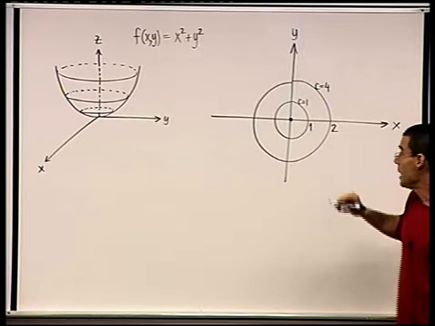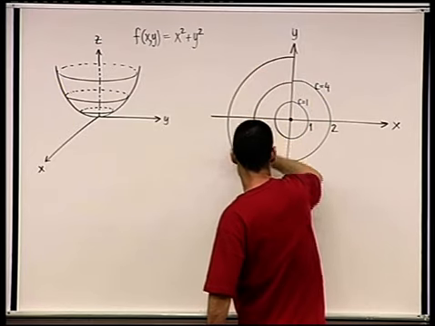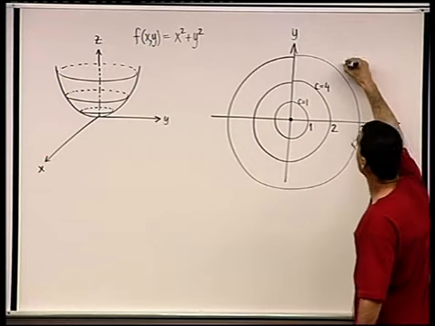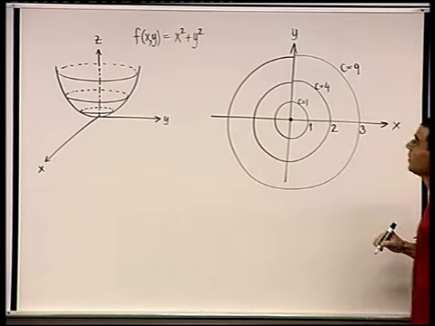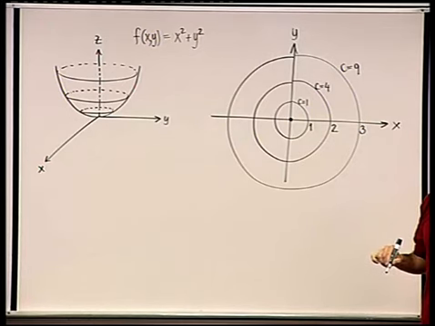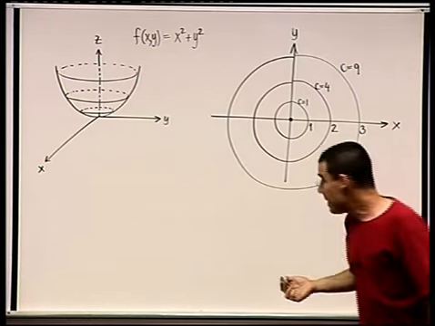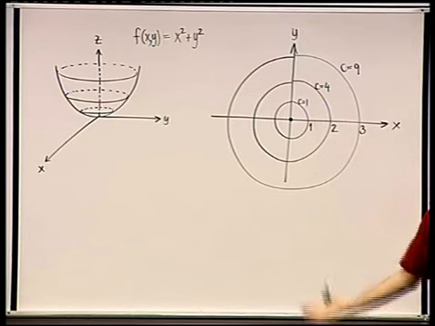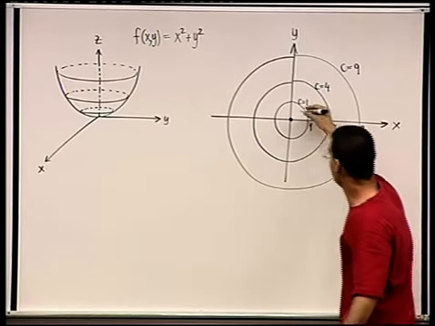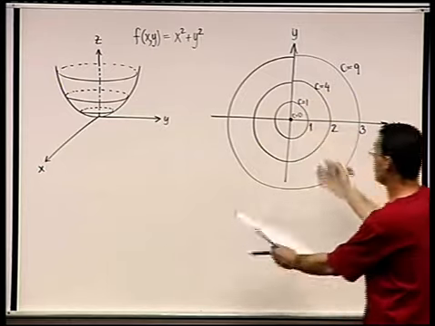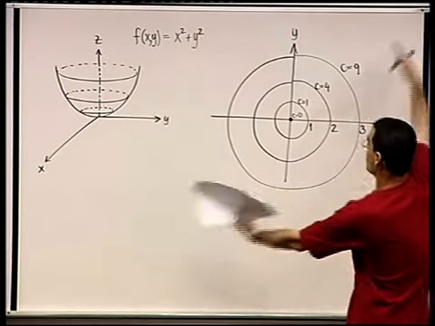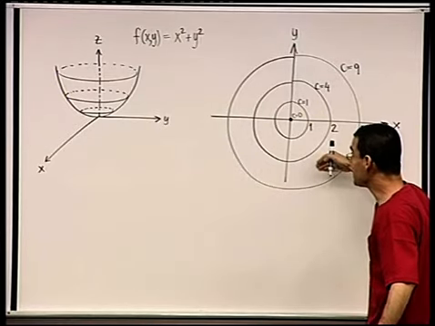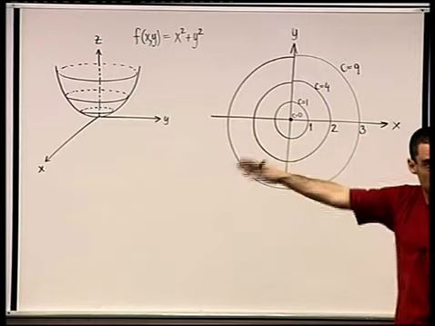Does everybody see that? And if I take now the circle of radius 3, this corresponds to all the points where the value of the function is 9. Do you see that? Okay? So if I use my imagination now, and if this is what I see on my map, I can imagine this crater, this round crater, whose bottom is at 0, this corresponds to c equals 0, and as you go outwards, it rises. So looking at this, I can imagine that. Do you see the correspondence?